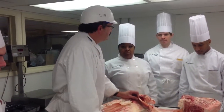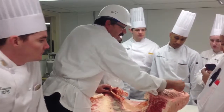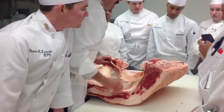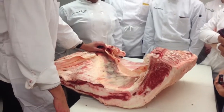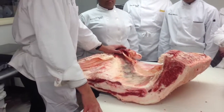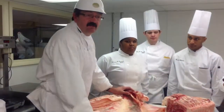Probably getting close to 2 years. When I look at the button bones along here, they're not ossified all the way out, but there is some ossification there. By no means is this an old animal, but still well within the A maturity range that we talked about yesterday. A little bit older because it takes a long time to make that much fat in an animal. Look at that incredible fat level.